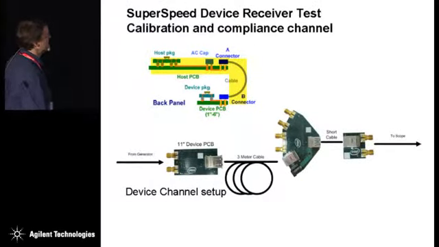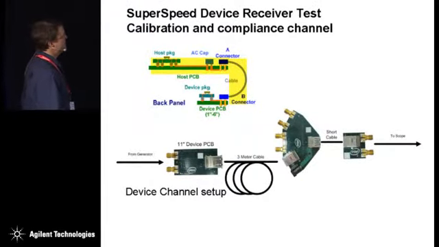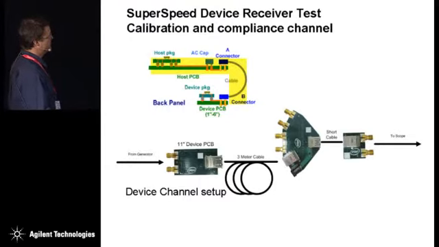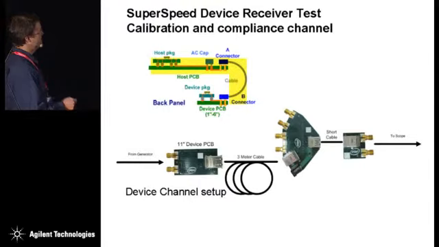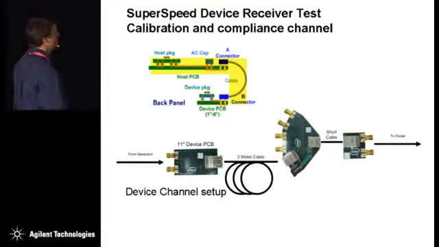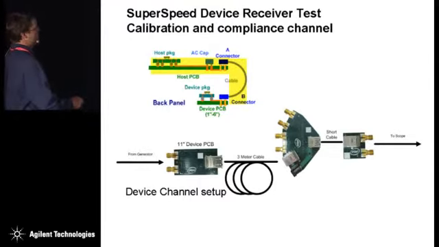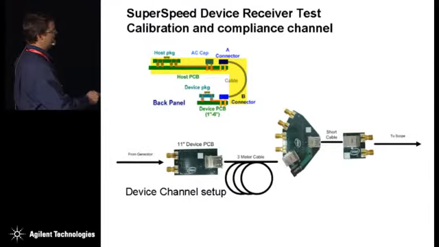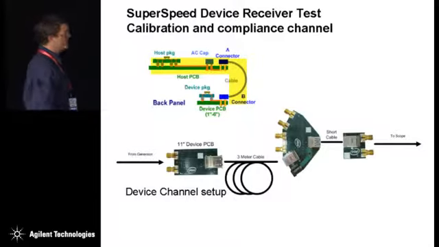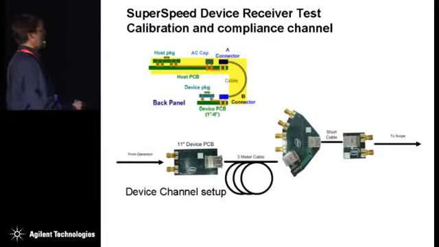So here's an example of a device receiver channel test fixture set, and I highlight in yellow the parts of the channel fixtures that emulate the real-world connection. So you have the 3-meter cable, this is highlighted by this 3-meter cable here, and then the 11 inches of trace, which is on this board. It's basically a serpentine route on the FR4. So you connect the pattern generator up to the input to this FR4, connect the cable up to a breakout fixture, and the intent of the breakout fixture is to have a short path for the received signal to measure bit errors, and then you connect that up to your device under test.